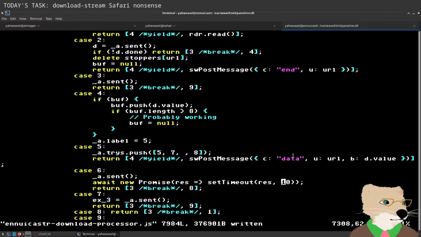Put an actual timeout in there. So theoretically, this should slow down the download to a snail's pace, relatively speaking.